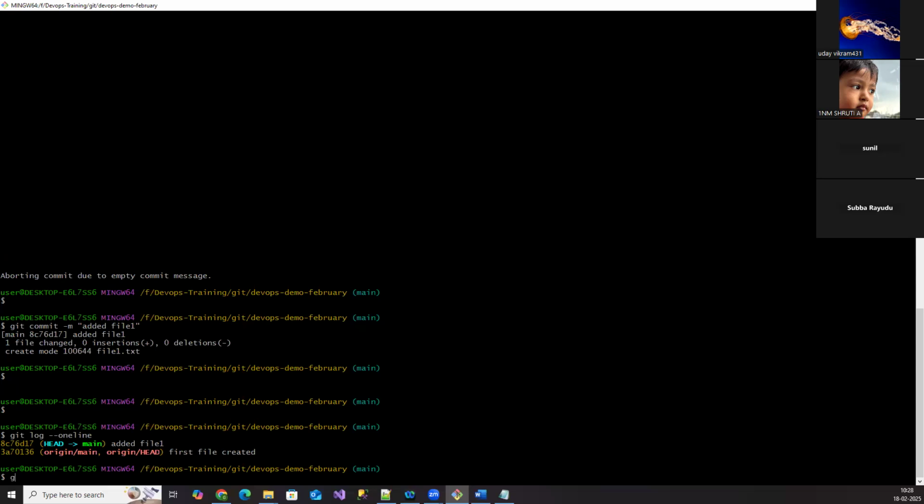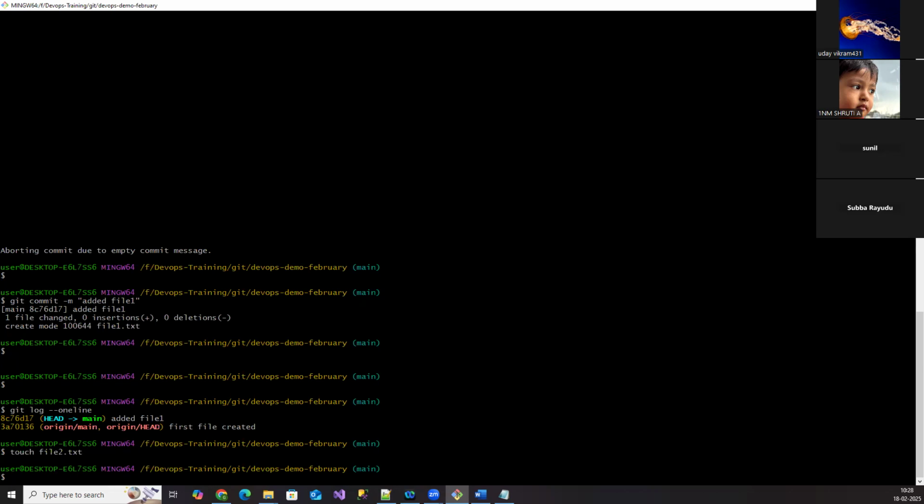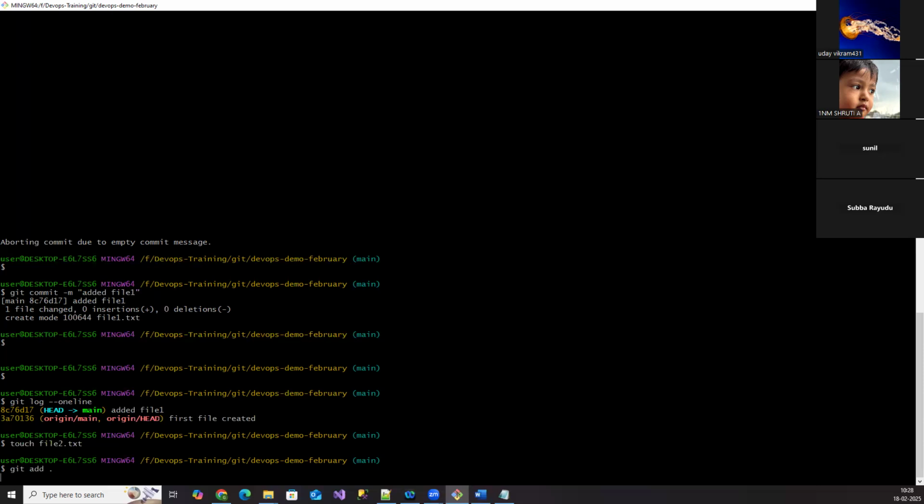Let's add one more file. Touch file2.txt. Git add. You can just give that also. You don't need to specify the file name every time, because when you're adding multiple files, if you just add with a dot, it is going to consider the current directory.